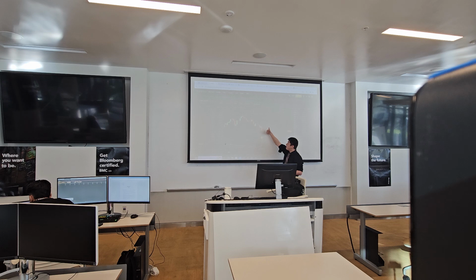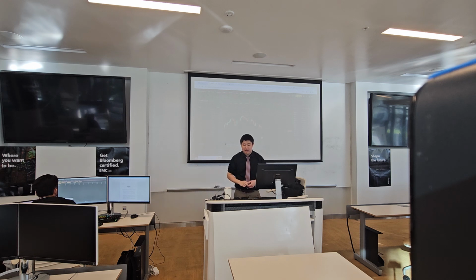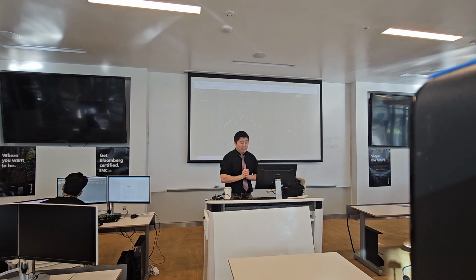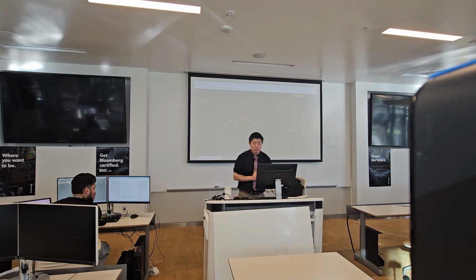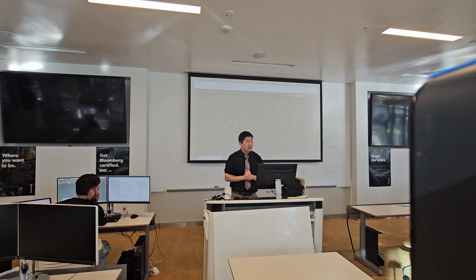Green means it's gone up. Red means it's gone down, relative to where the candlestick started and where it ended. I really hope that's an okay definition. I'm not the best at explaining things, but candlestick charts are not too complicated. I promise you, if you don't really get this, the more you look at them, it'll click.